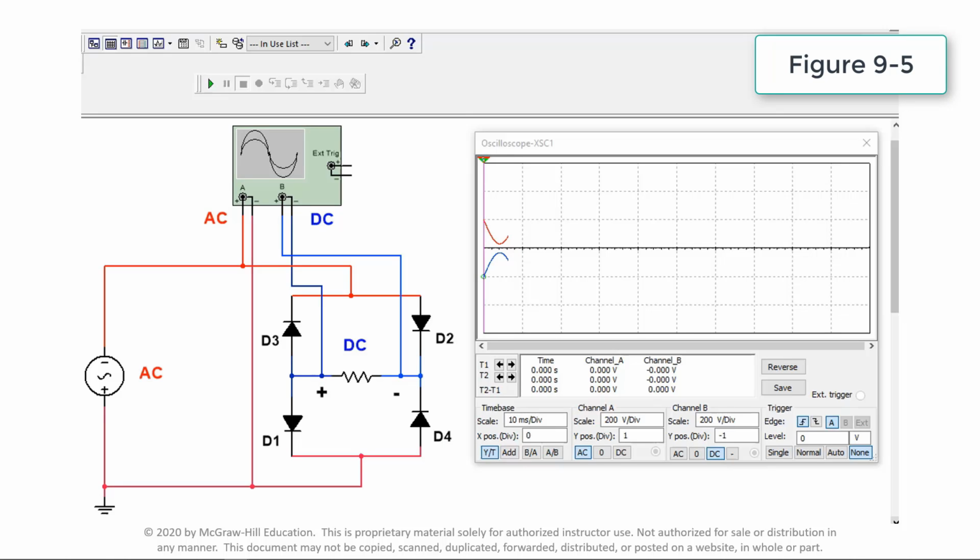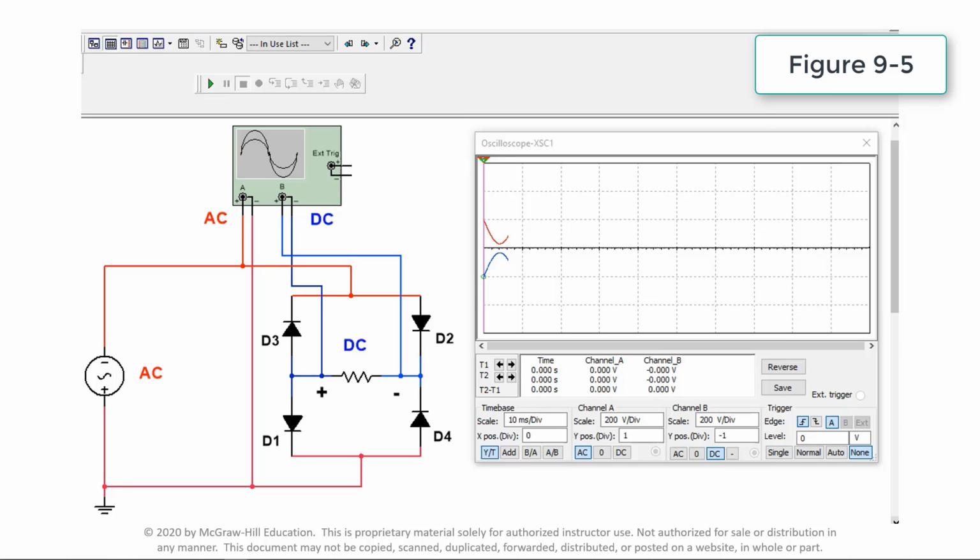This video demonstrates the operation of a single-phase, full-wave bridge rectifier circuit. The half-wave rectifier makes use of only half of the AC input wave. A less pulsating and greater average direct current can be produced by rectifying both half cycles of the AC input wave. The dual-trace oscilloscope is connected to simultaneously display the AC input voltage being applied to the circuit and the resulting DC voltage across the load resistor.